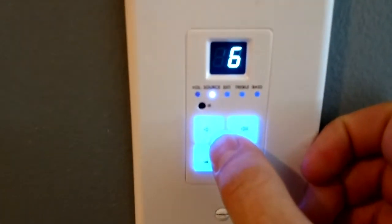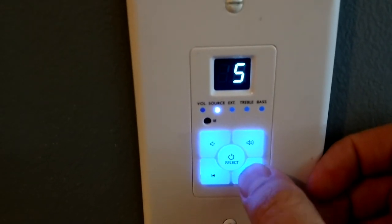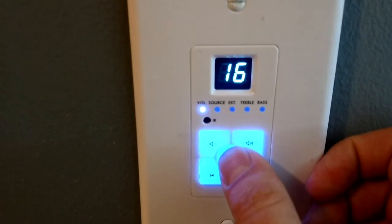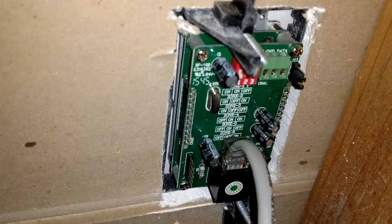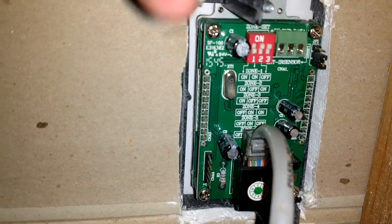Switch to the source. And you can do the treble and bass and all that. And all the buttons work. Here's an inside the wall look. You can switch these little guys here. Tell you what zone. It's all in the book, in the manual.